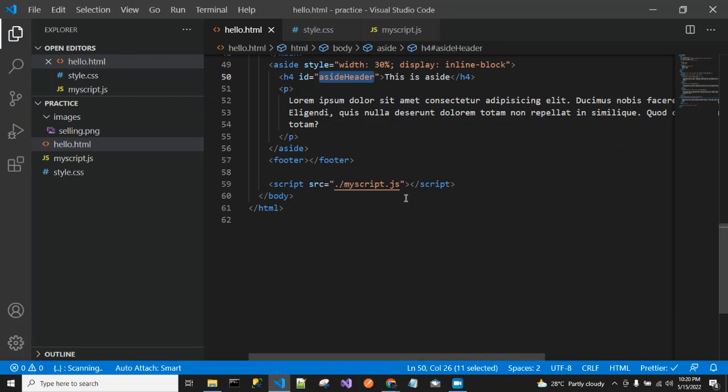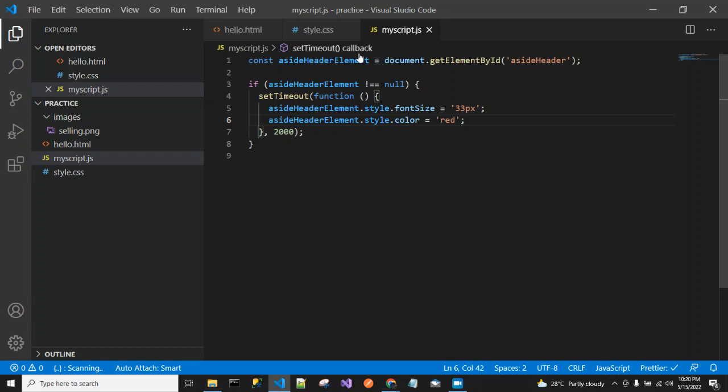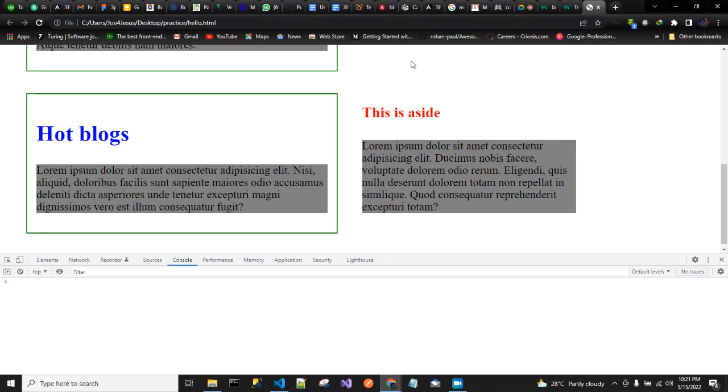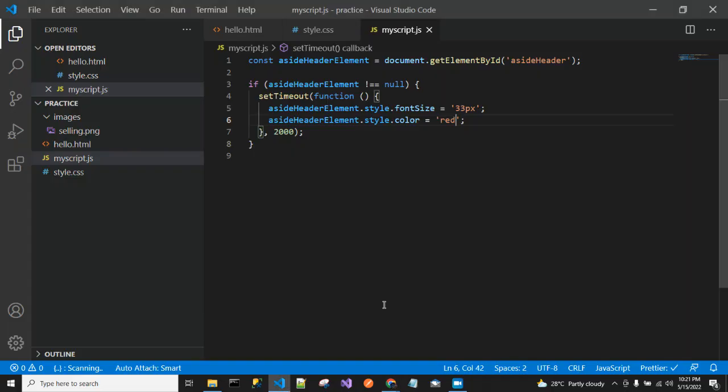And then you can create variables with let and const, and you can display your result using alert or console.